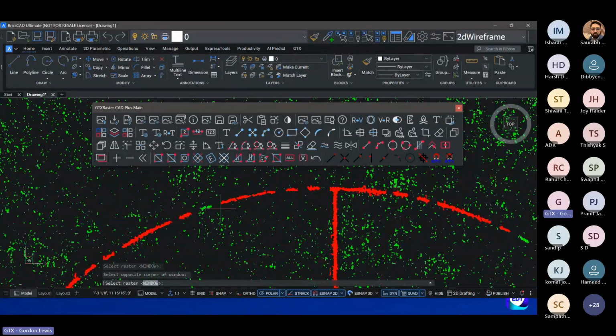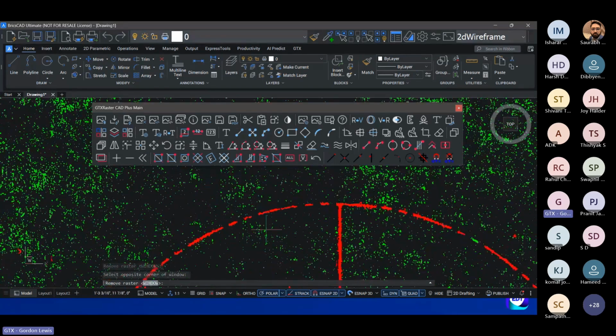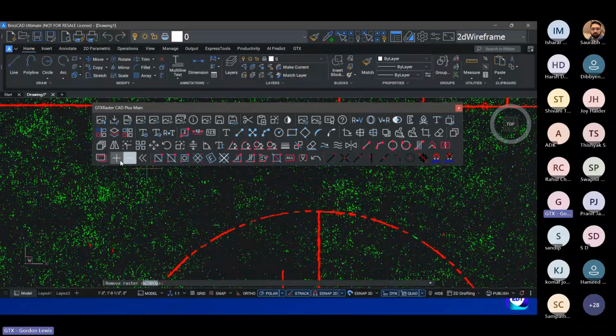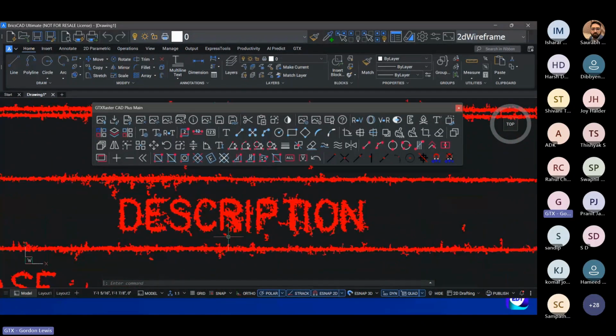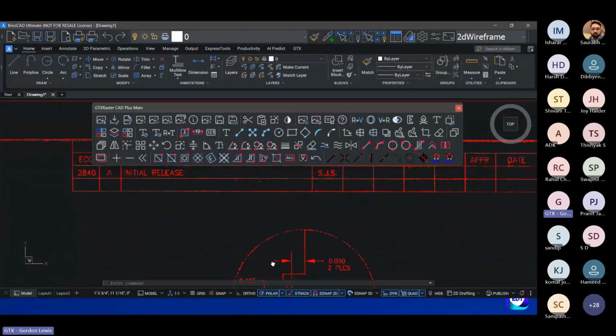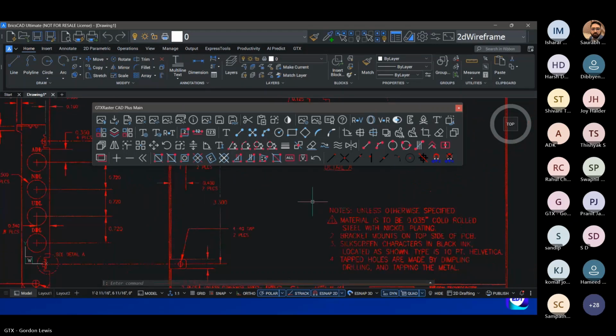You can see that it's picked up some of the data from the circle because obviously it's broken, but we have the option to add and remove. So I can say remove from the selection, put it back to red, and that's going to be kept behind. Then I can go around and add some more. Once you're happy, hit return, and then you've got a clean drawing. Now you can actually read the text, you can see what the geometry is, and it's a lot cleaner and easier way to view the drawing. So that's a quick method of cleaning up the drawing.